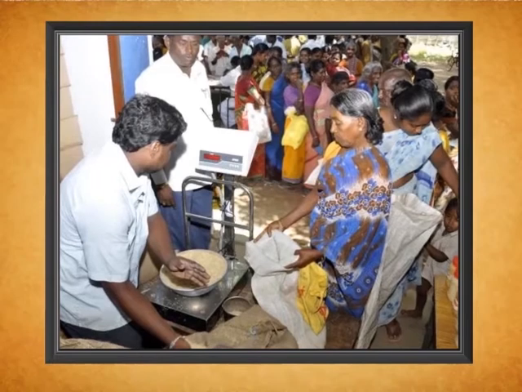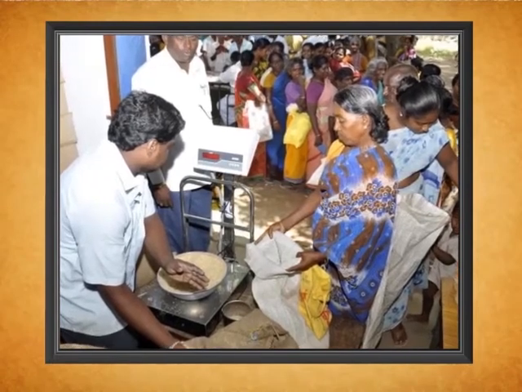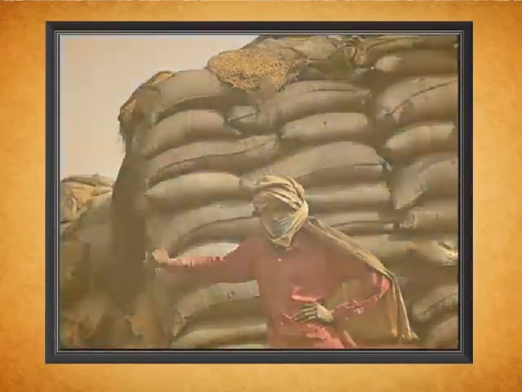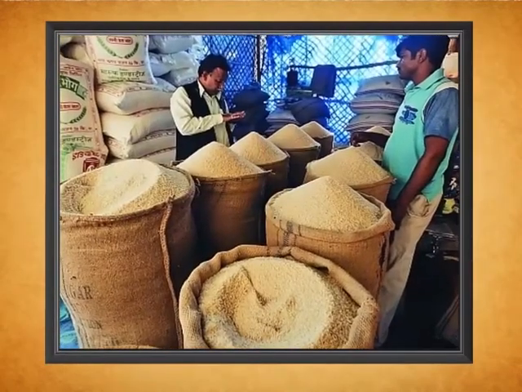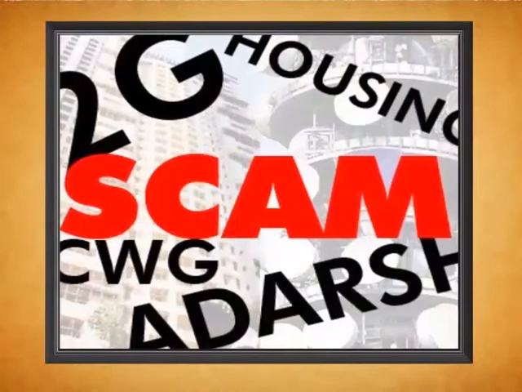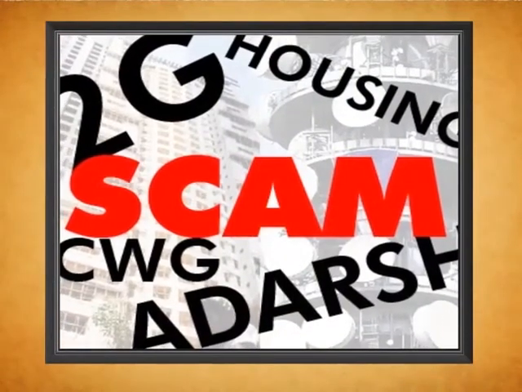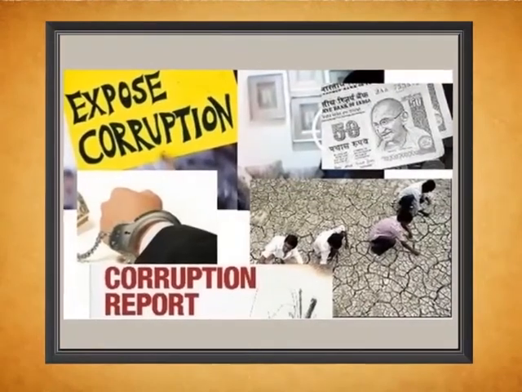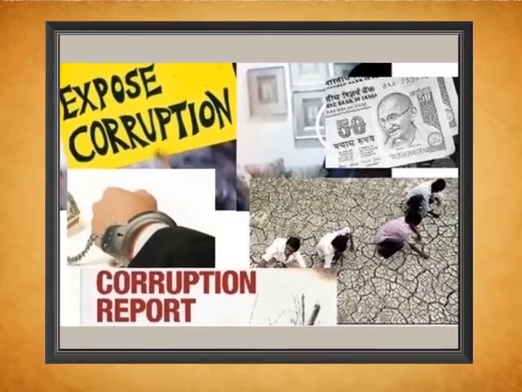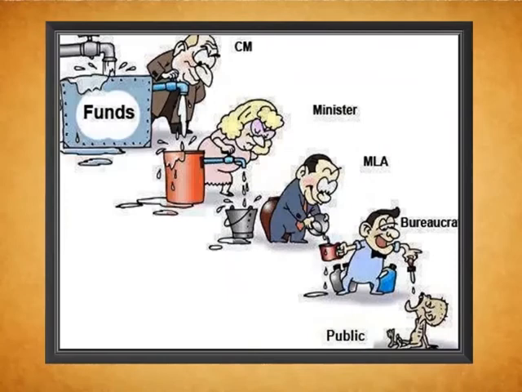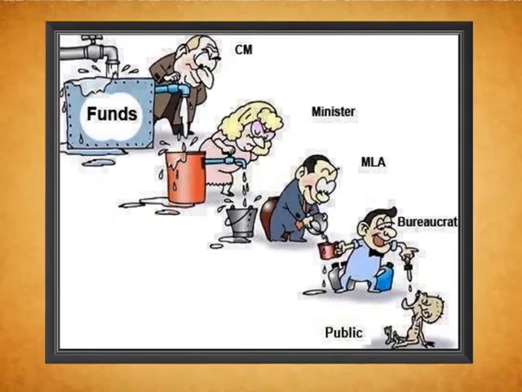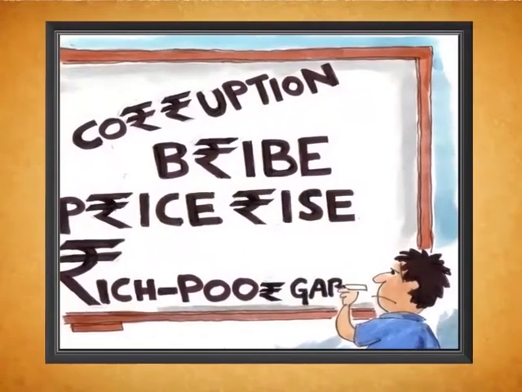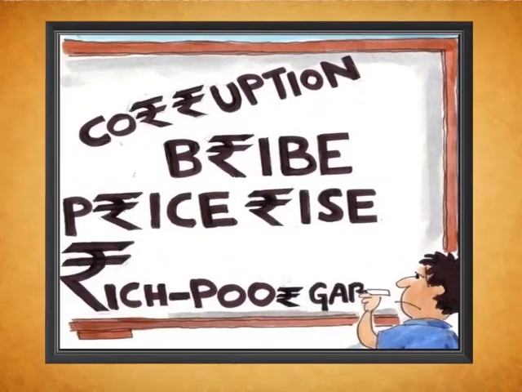For example, goods sold through ration shops at subsidized rates are often black marketed and are sold in private shops at higher prices. Many a times, the government in power diverts the use of public resources from social and economic infrastructure meant for the poor people and spends it on the projects which meet the interests of some powerful groups in society.